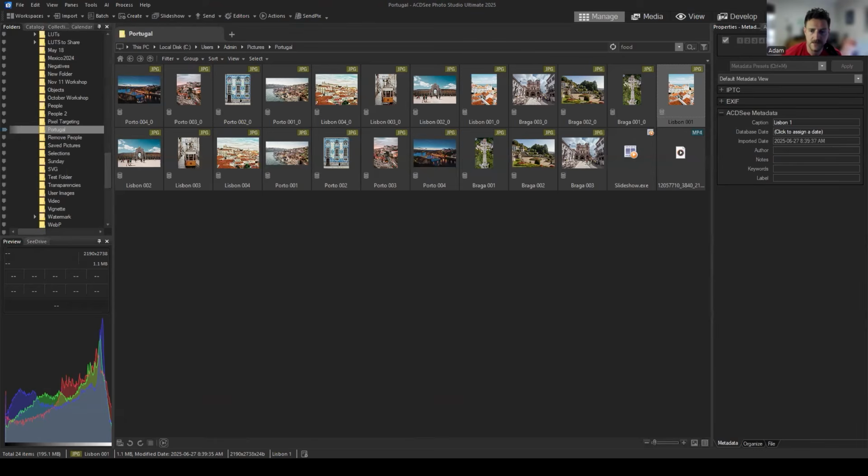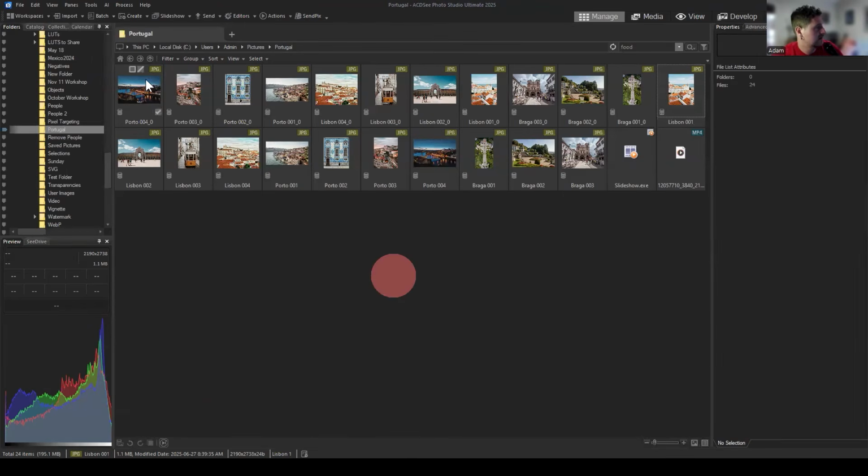They are proprietary files and you can't interact with them directly. You can edit them in ACDSee through a sidecar file. I think if you were to engage with a raw file in ACDSee and want to create a slideshow file, it would have to go through the process of creating a, let's actually see.